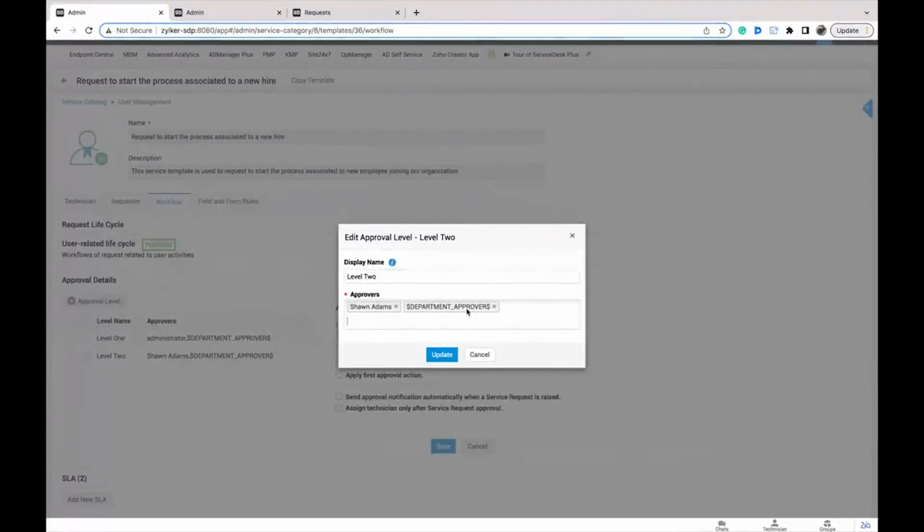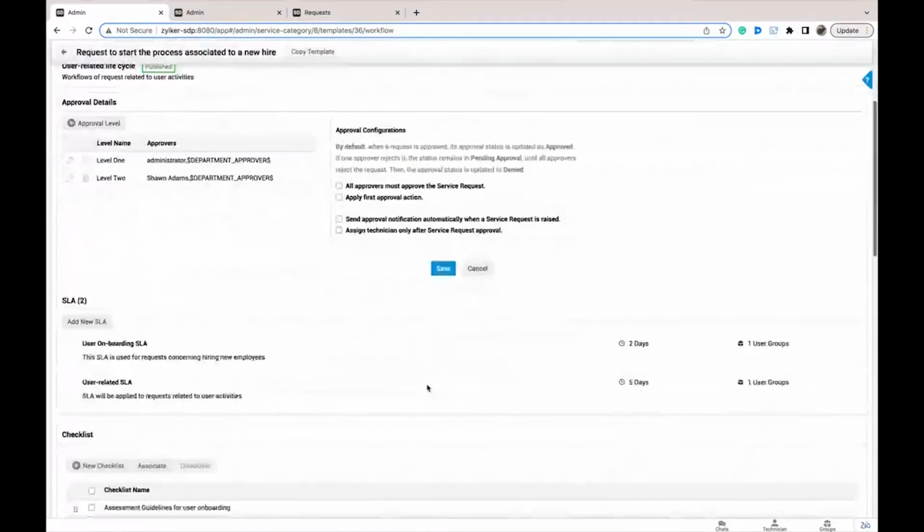Instead, if you add in organization roles, even if the user exits the organization, a new user can be simply associated to the existing role and they will be able to automatically take over the pending approvals. And then you can configure the other approval configurations, like if you want to apply the first approval action or if you want all approvers to approve and so on, and save it.